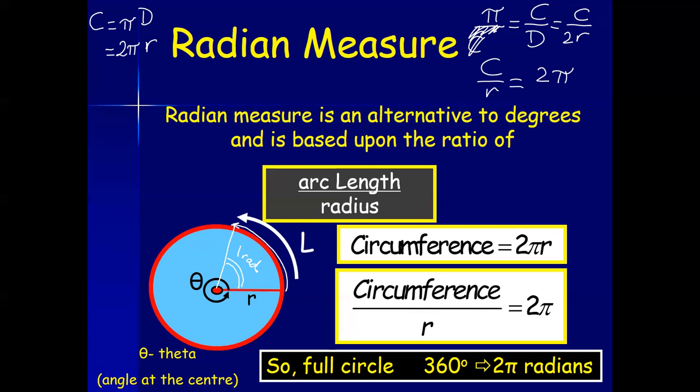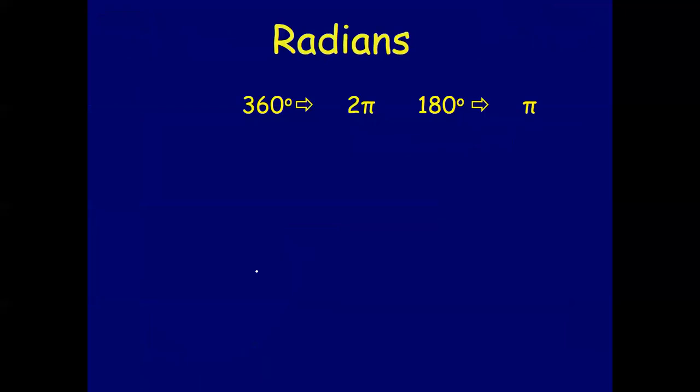So now we know that 360 is 2 pi radians, or 180 is pi radians. So here, 180 would be 3.14 radians. So you'll have 1, 2, 3, and a bit radians. Yeah, pi radians, basically. So 360 is 2 pi, 180 is pi.